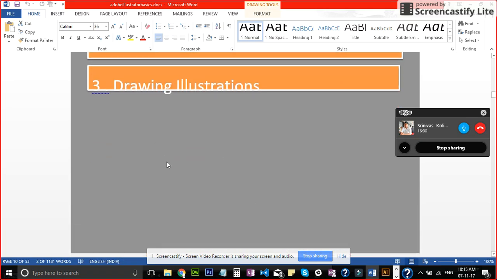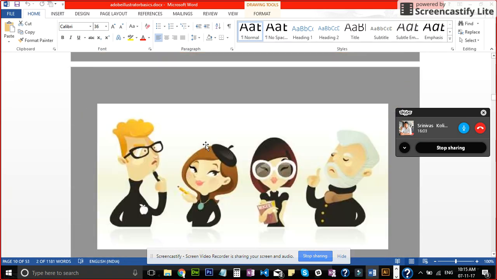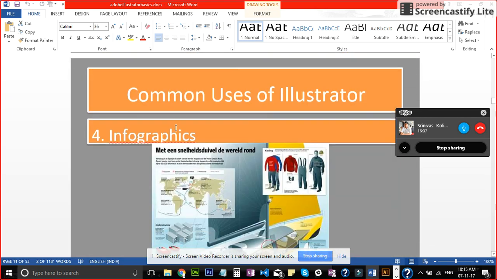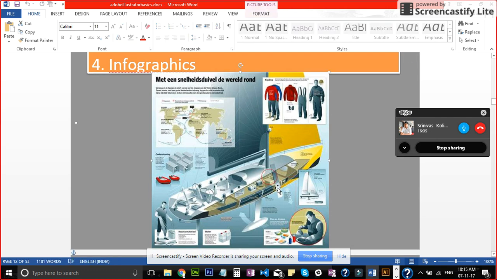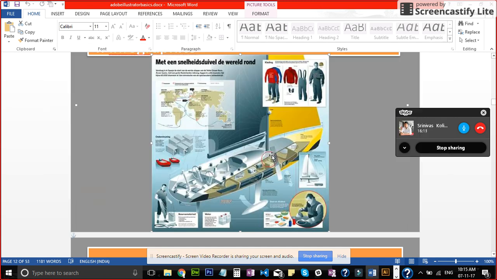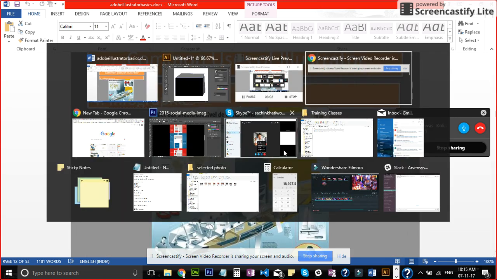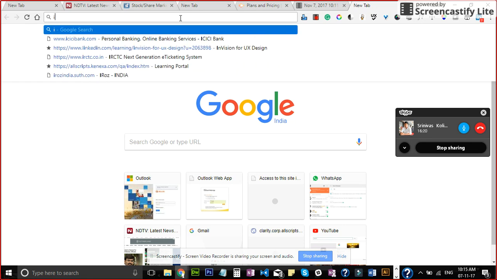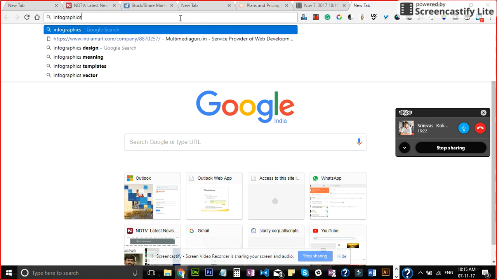So these objects are created in Illustrator. Infographics: nowadays you will see a lot of infographics, which are created in Illustrator. You will see examples in Google also.